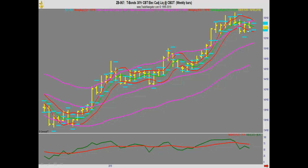We are waiting on the Fed next week to issue their statement on interest rates, and they're widely expected to cut interest rates. And the concern in my mind is, are we in a buy the rumor, sell the fact situation, in which the market has rallied up in anticipation of a rate cut? So if they get the rate cut, do they then go down? Do they have no more reason to go up? I'm not predicting that. It's just a little frightening that might be the possibility. So keep that in mind.